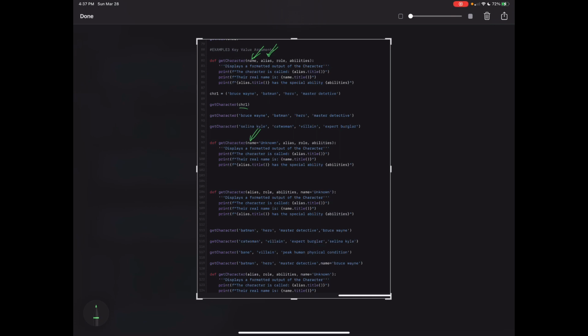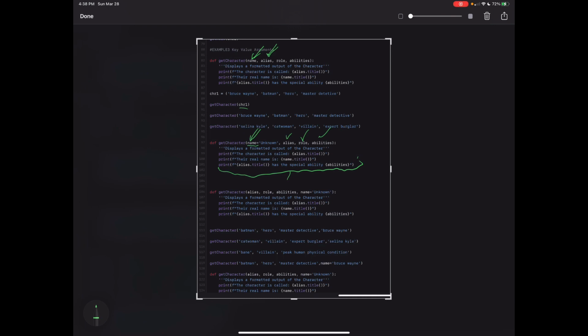However, my keyword argument is at the front, and where it really needs to be is at the back. Because these are ordered pairs, it's going to look for this one first, second, third, and then you can define your keyword arguments just as you would, for example, a variable. And then it's doing the same thing as our getCharacter did in the past, but this time we're just using a single keyword argument mixed with an ordered pair argument.